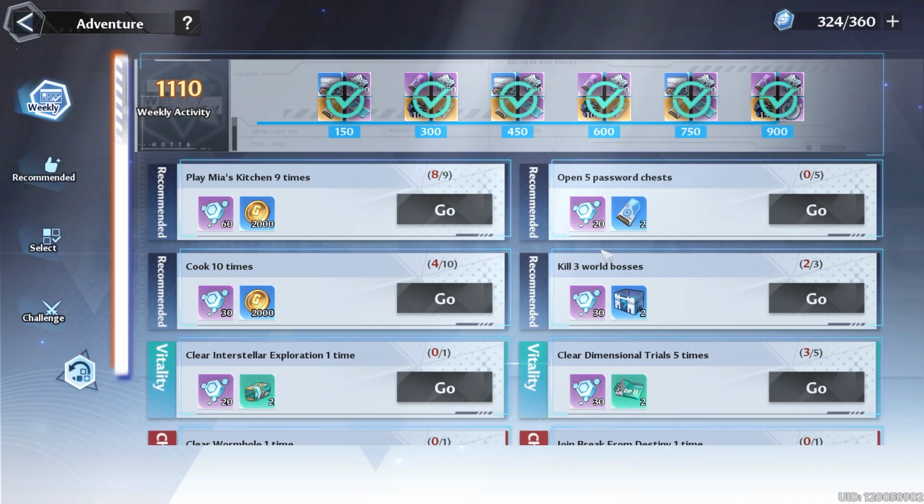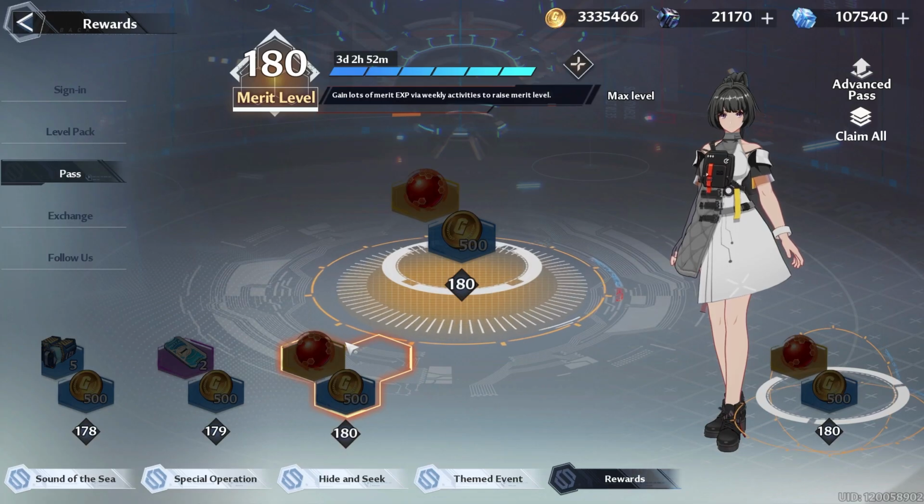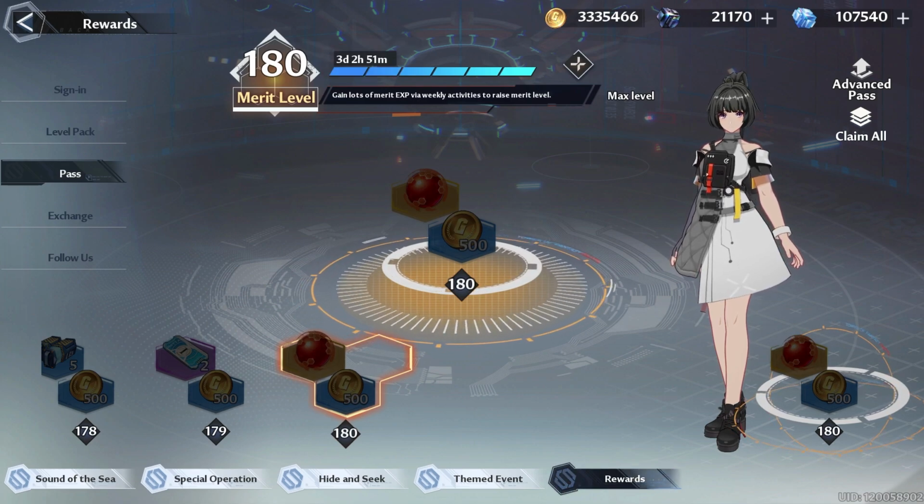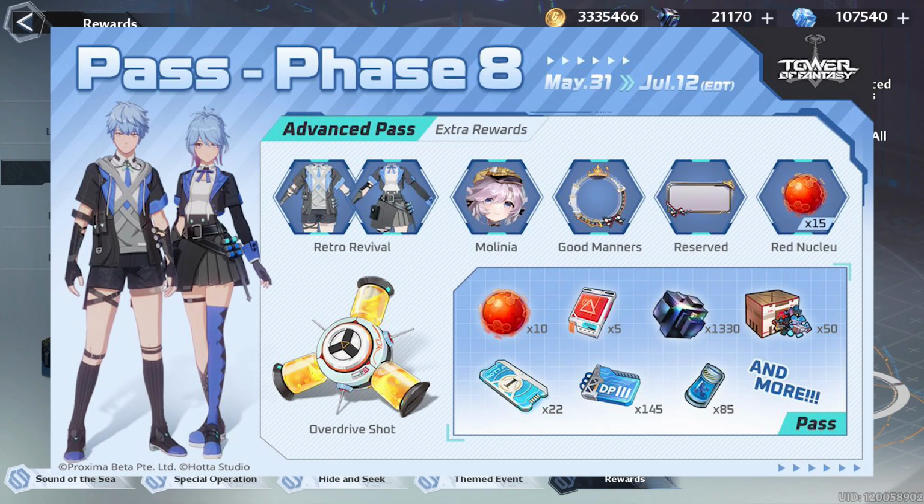Which brings us to our weekly tab. You want to make sure you do enough things down here so that we can get everything up top. But one thing that I do want to point out when it comes to the weekly tab is that the battle pass is resetting in 3 days. So due to that, I recommend that you not collect your weekly rewards until this battle pass resets. Because this time we get an upgraded battle pass to where we can get some more SR Relic Shards, Red Nucleus, Dark Crystals, and more.